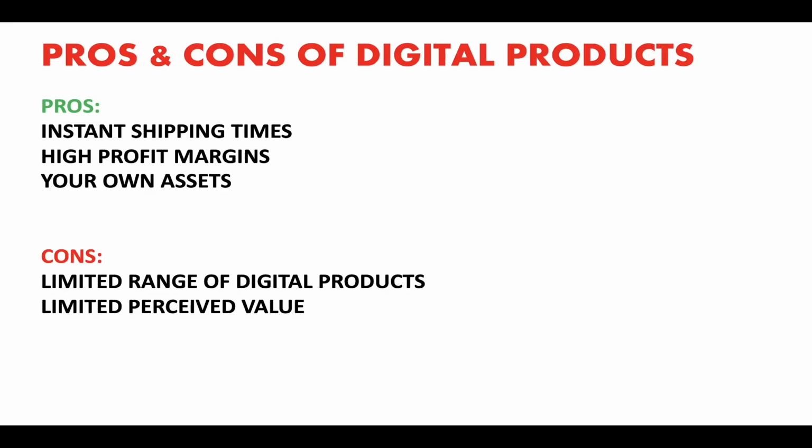Now, the cons of this business model is it's a limited range of digital products. In the digital product space, because it's such a new space at the moment, there's a very limited range of things that you can do. There's also a limited perceived value. So in terms of how much you can charge for these things, there is a limited perceived value just based on the nature of a digital product.